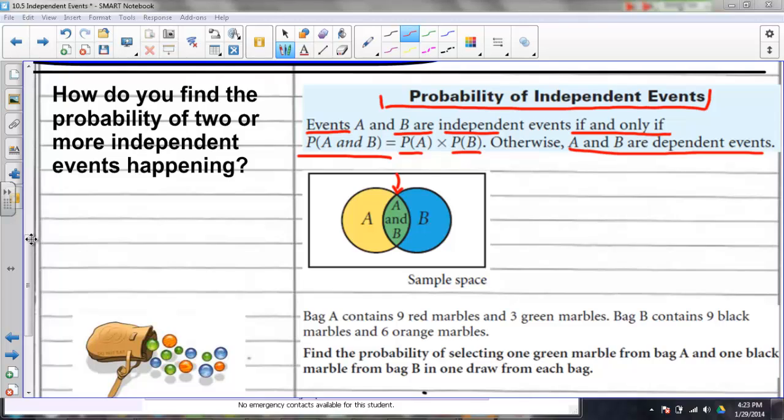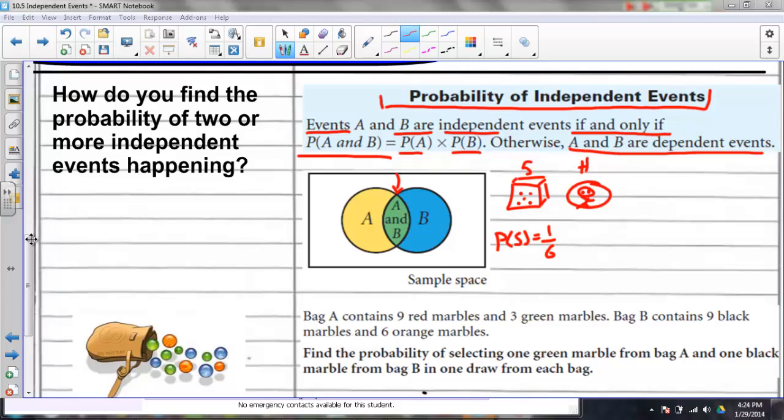So let's think of it this way. Let's say I have a number cube. I'll draw a number cube right here. And then I have a coin, and this is my face on my coin, my little guy on the coin. And I want to flip it and get a head, and let's get a 5 on my number cube. Well, what's the probability of getting a 5 on the number cube? There are 6 sides to a number cube, right? So the probability of getting a 5 is equal to 1 over 6.